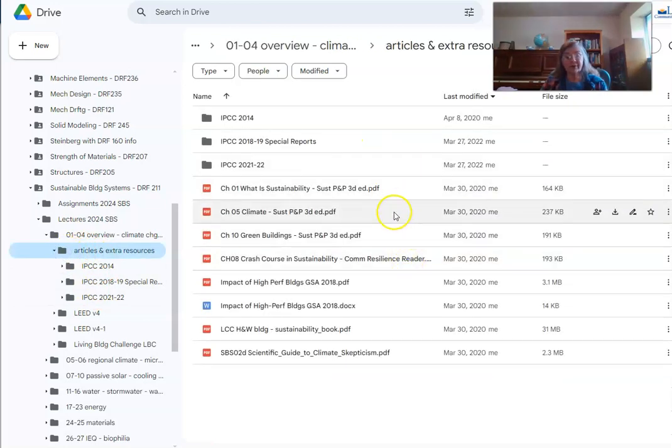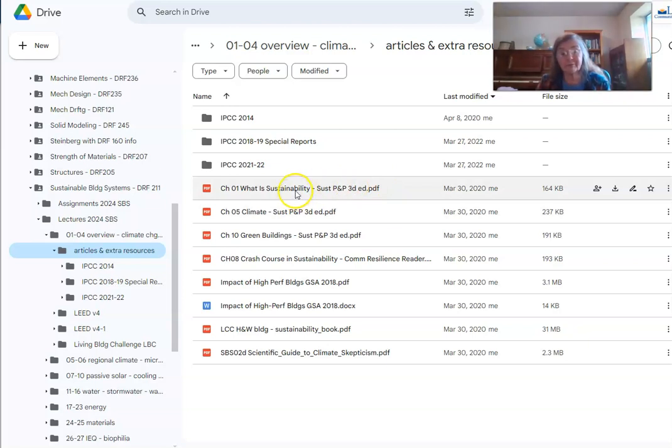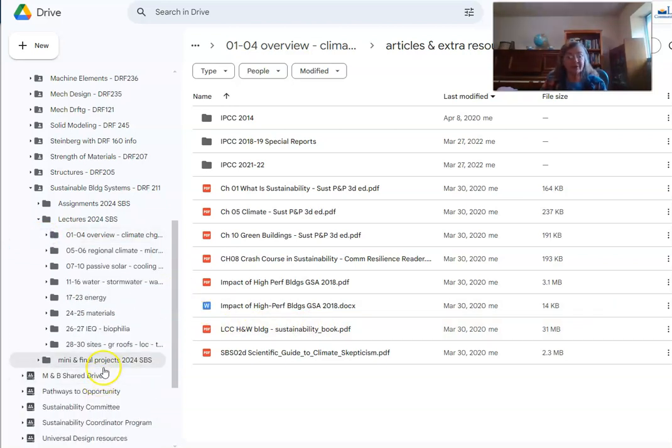I've also, don't tell my publisher, but I have put for you chapters out of a sustainability textbook I wrote. Here are chapters from the book in PDF form, and a chapter from another book, a chapter I wrote, and so on and so forth. Here's something about the health and wellness building, Building 30, that you can download, and so on and so forth.